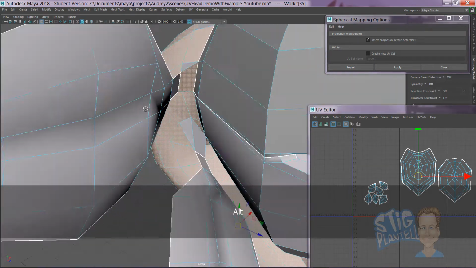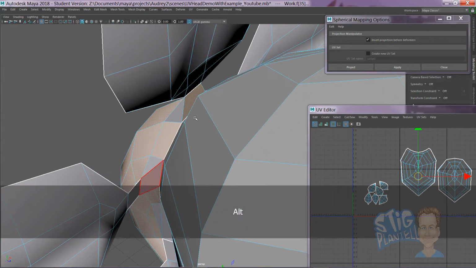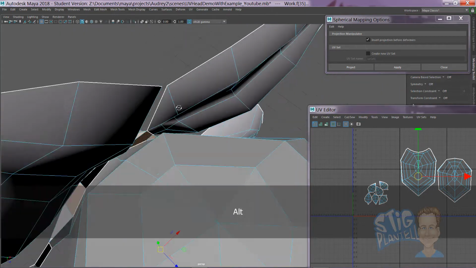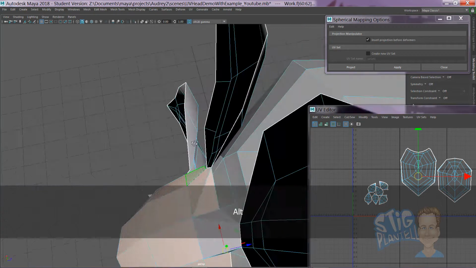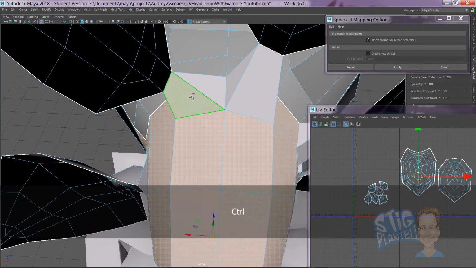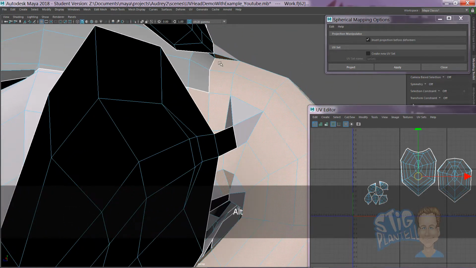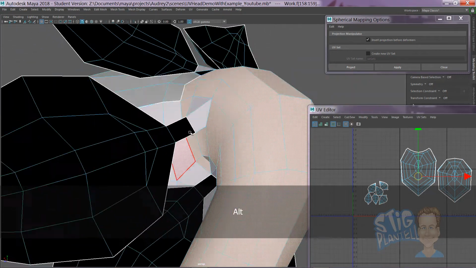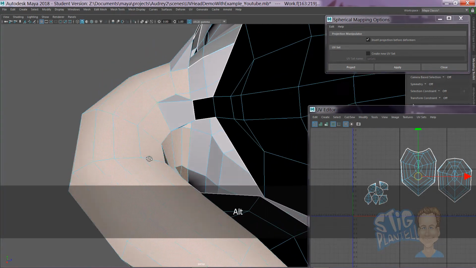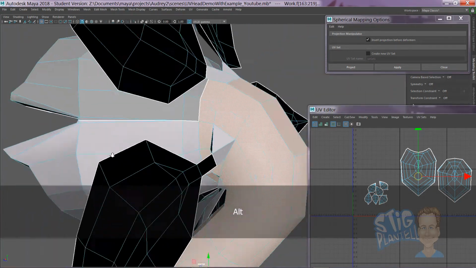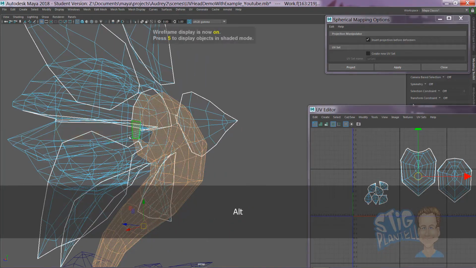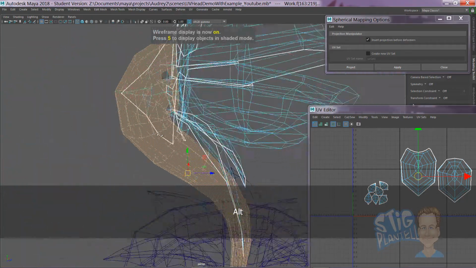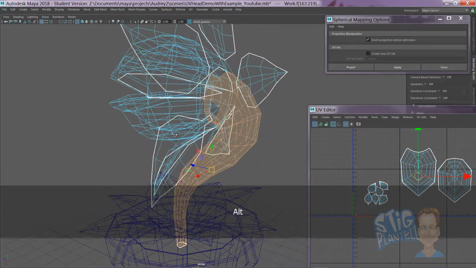Yes. Front side of this one. Front side of this one. Front side of that one. And side and back. We should do well. Okay, let's take these. I just want the neck. That looks like a great solution. And of course we can go into wireframe and check that I have selected what I believe I've selected.